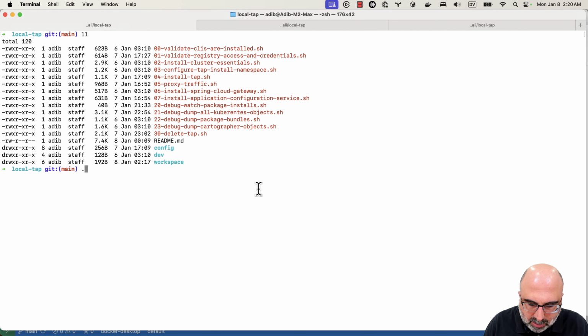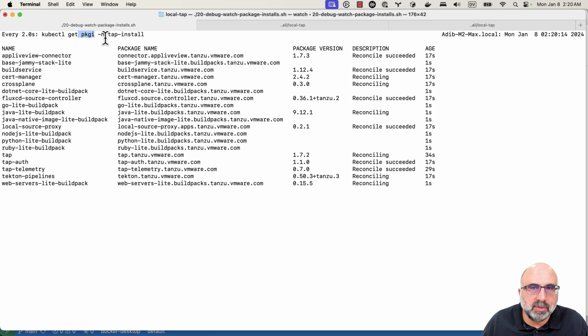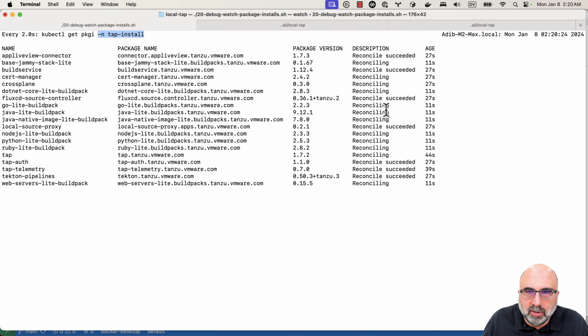So let's actually run that script, number 20. What the script will do is run kubectl get pkgi, that's short for package install requests, from the tap-install namespace. So what you're going to see here on the screen is that various packages that are part of TAP are in the process of being installed.